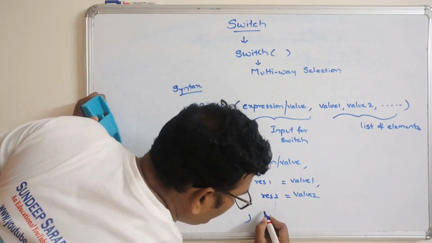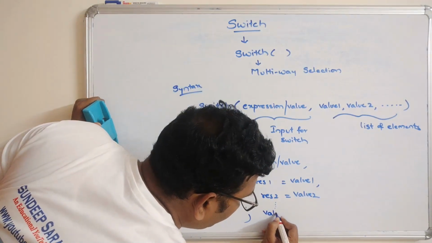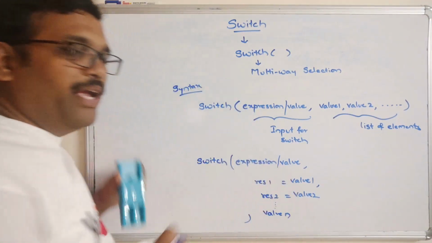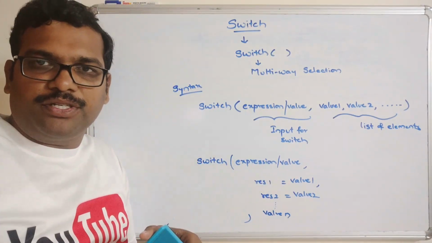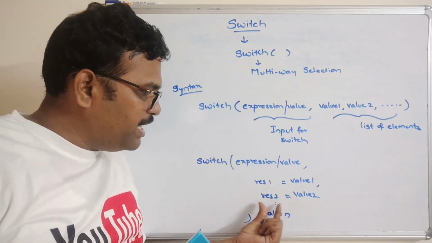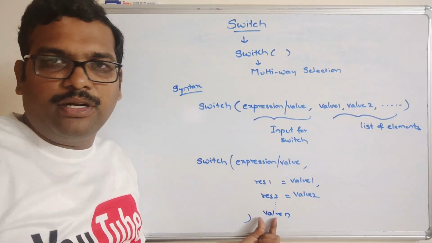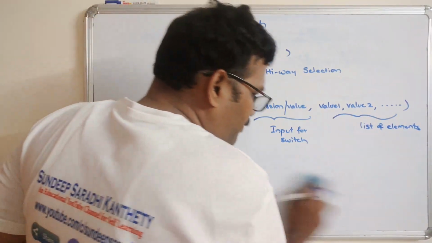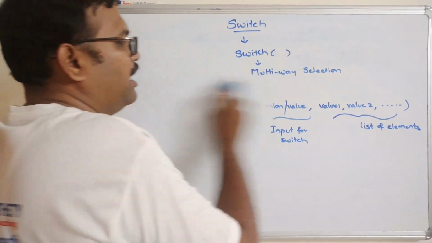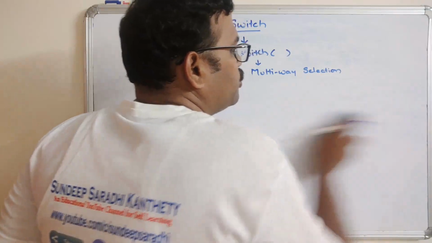So in the last we can give an unnamed case and that will be executed, and that value should not match with any other string expressions. It should not assign to any other string expression. So a little bit confusion. Let me explain with an example, and after that we'll move on to the RStudio and I'll execute each and every case in these two cases.